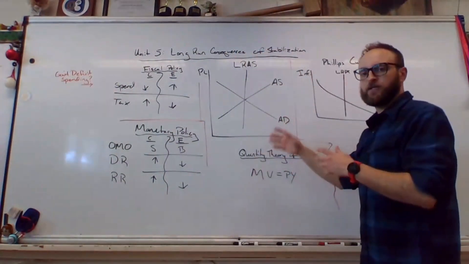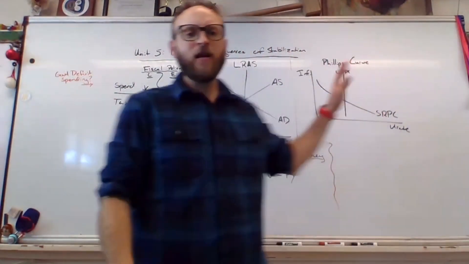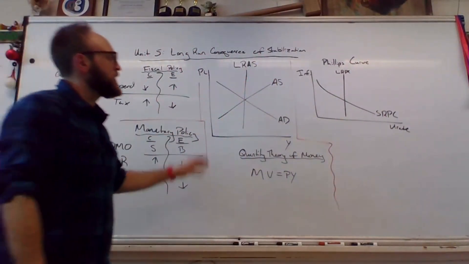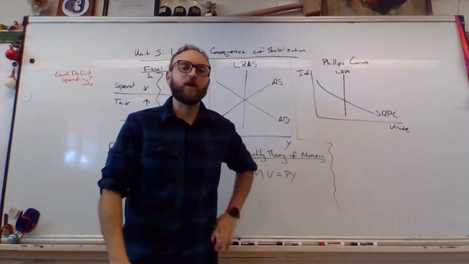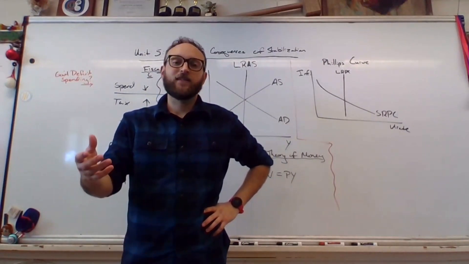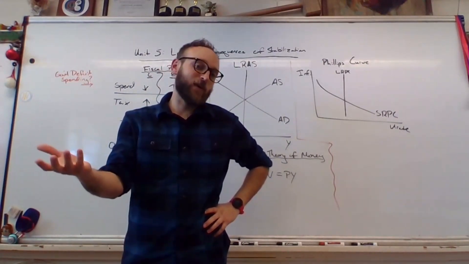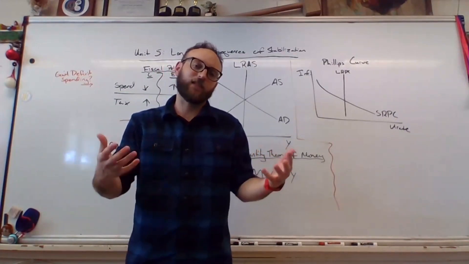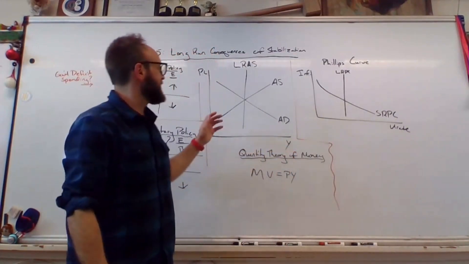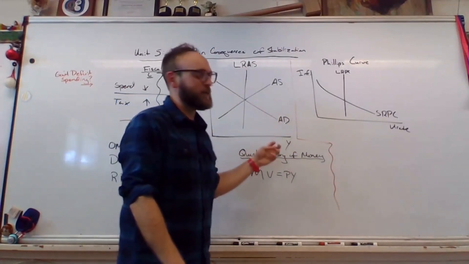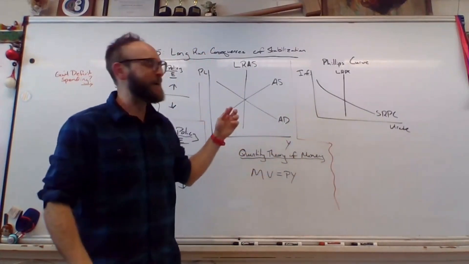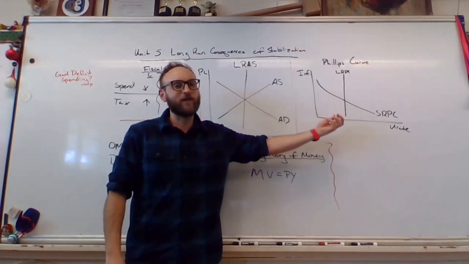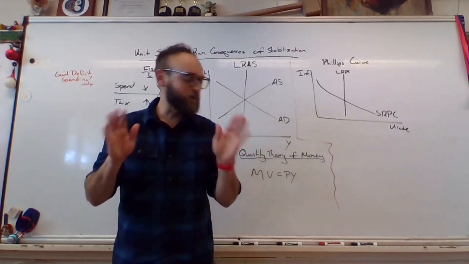Over here is the LRAS graph, the majestic mothership. Watch out, there's not a lot of new information I'm going to go over today, just something to be aware of. The LRAS graph is very explainable, directly linked to the Phillips curve. So if something happens over here, you can draw it over here on the Phillips curve. And there's really only one rule to remember: if demand shifts, you move the dot on the Phillips curve.